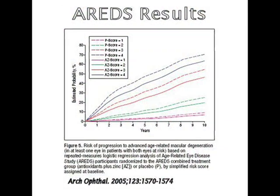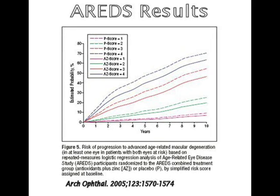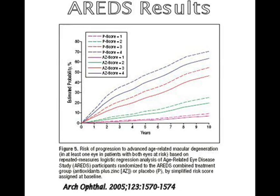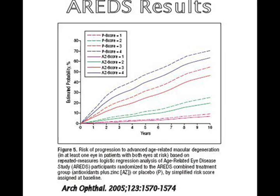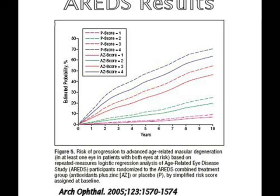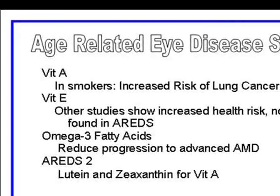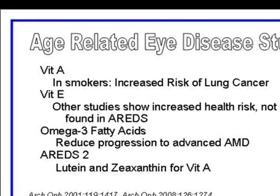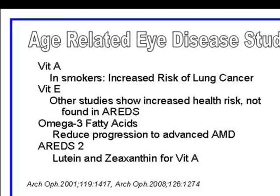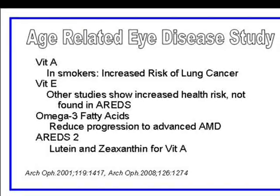Here are the 10-year results. At the outset, people were divided into four groups according to the severity of their AMD, one being mild to four being moderate but not advanced. Within each level, those who got the placebo are denoted by the dashed lines, those who got the supplement by the solid lines. You can see that in each category those who took the supplement did better. It did not stop vision loss, but in each group severe vision loss was noticeably reduced. During the 1990s, other studies showed that in people who smoked, supplementing with vitamin A as beta-carotene posed a significant extra health risk, so the study allowed smokers to switch to a supplement without vitamin A. Later data from AREDS also showed that people who had diets high in omega-3 long-chain polyunsaturated fatty acids had reduced progression to advanced AMD as well.